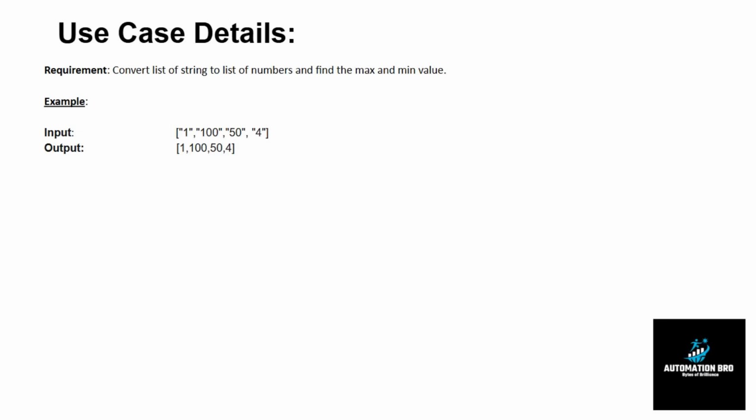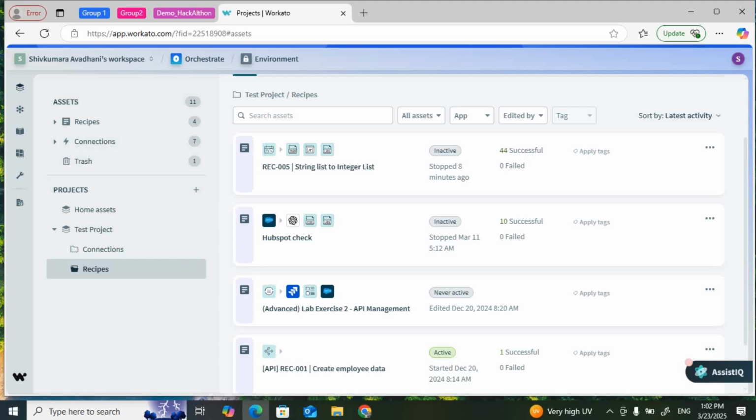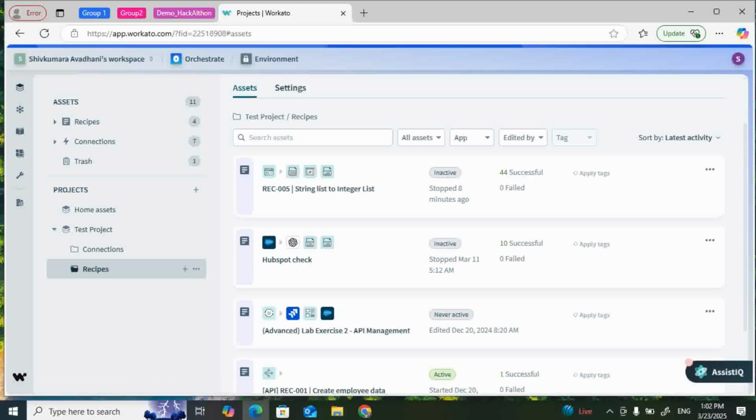So we'll go to our workspace and discuss further the use case. Once we have logged into our workspace, this is how the workspace looks. The left side has the folder structure, and the right side has the actual projects shown in each of the folders. Since all my recipes are under the recipes folder, when I click on recipes, this is how the right side looks.